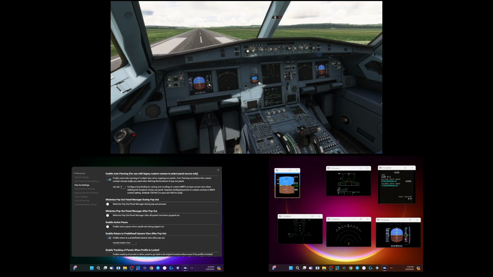I could put the little circles on them. It's one view. It would do it all. And in Microsoft Flight Simulator, you save a view by Control-Alt, and then you hit the number key that you want to assign it to. And here you can pick which custom view you want it to default to.